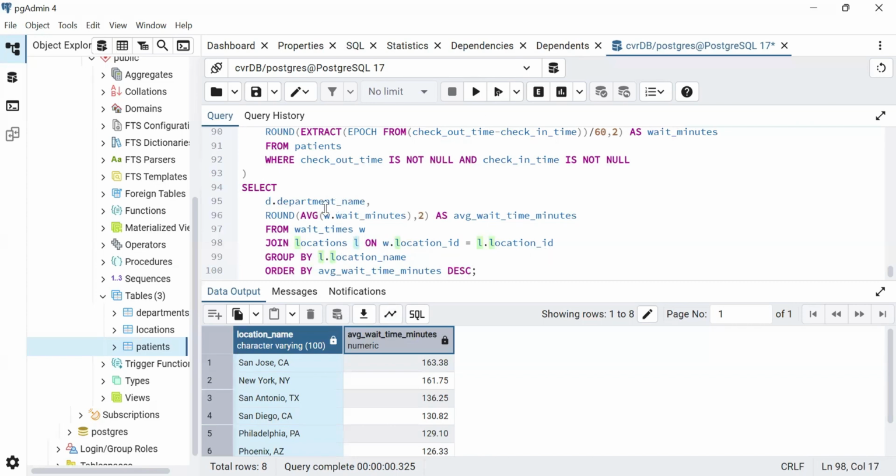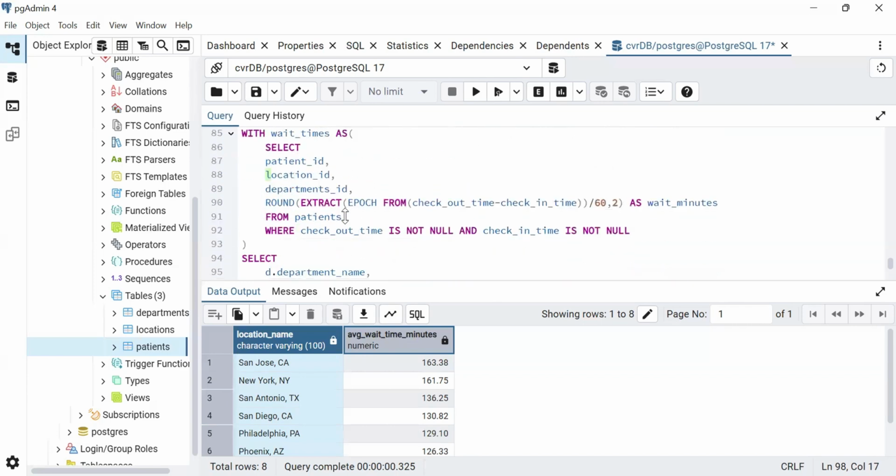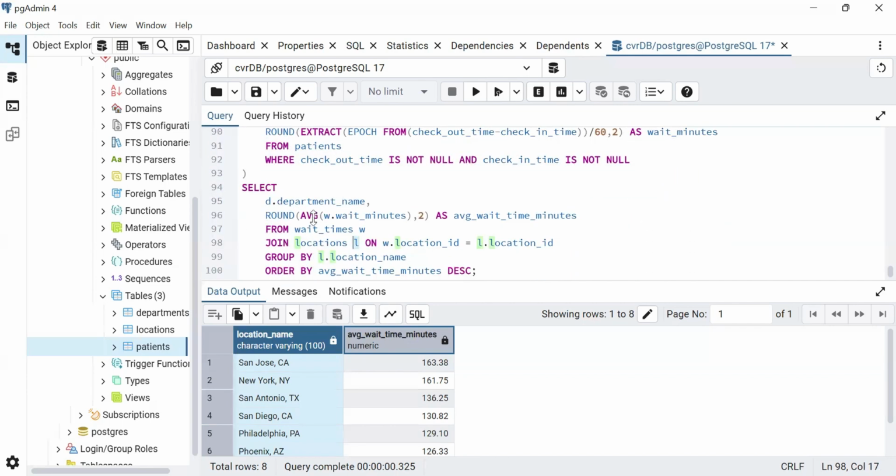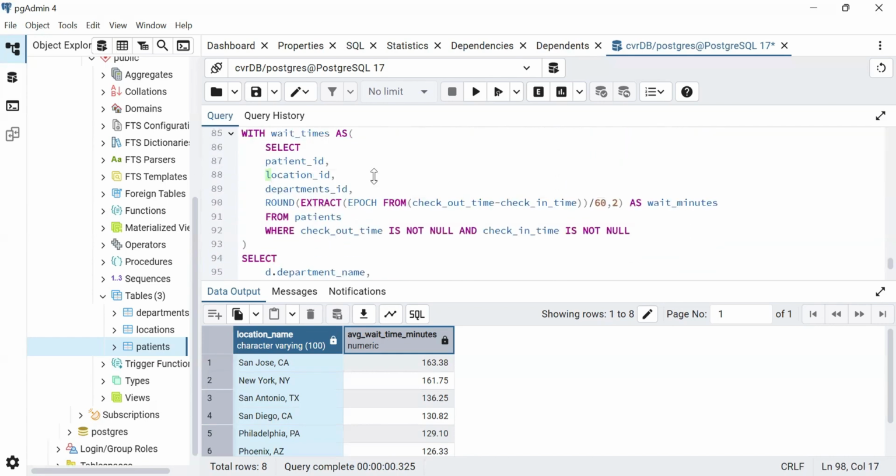We definitely will continue with these wait minutes, because remember, we had calculated wait minutes here in our first block. Okay, we are using W as an alias for the wait times table, the CTE here.